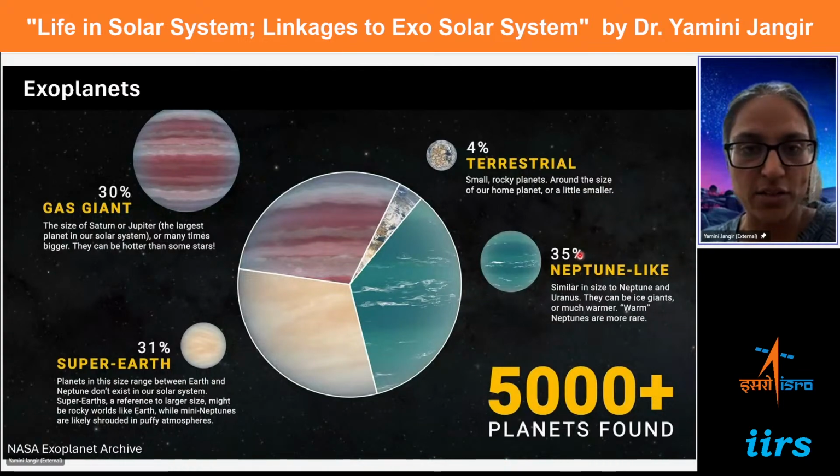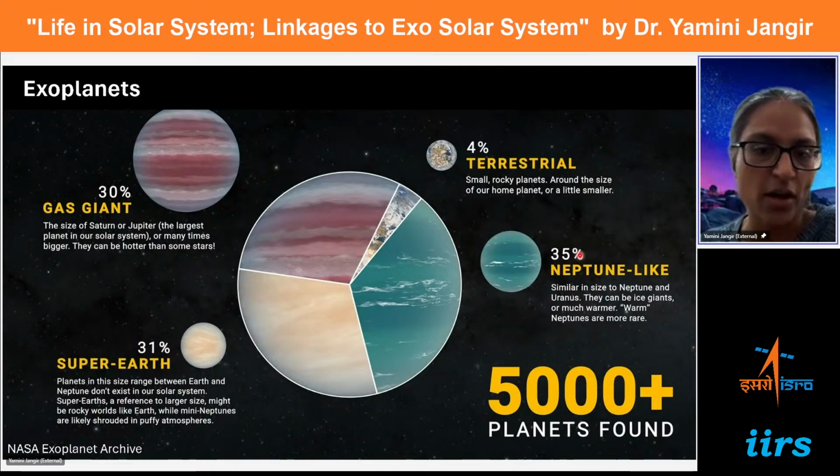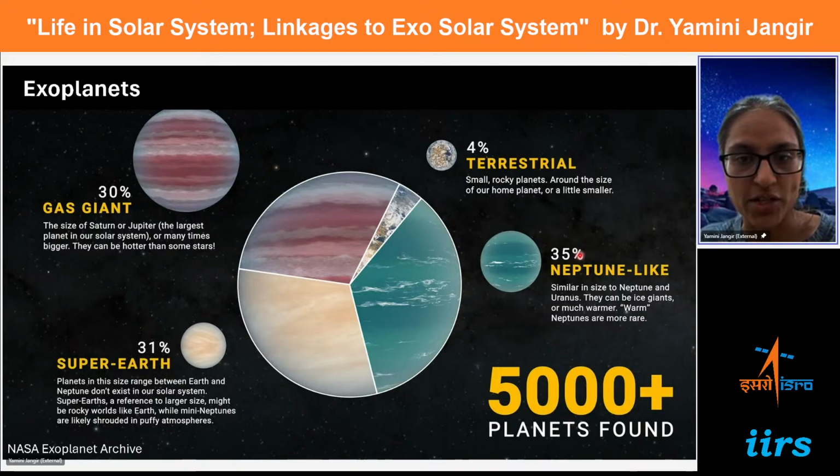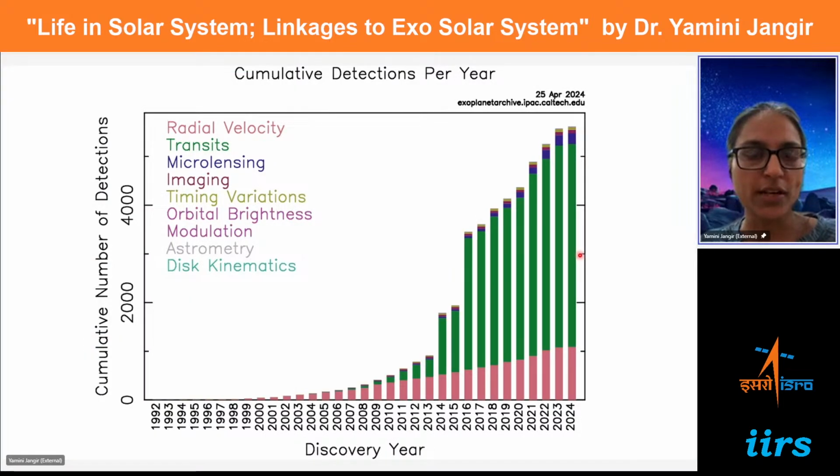There are different kinds of exoplanets, and about 5,000 of them have been found, which are planets like Earth, or gas giants, or maybe super Earths, or probably Neptune-like, which has a lot of warm water on its surface. They have been characterized in this exoplanet archive. We have to identify which one of them would be habitable. So, of course, there are various ways of identifying exoplanets.